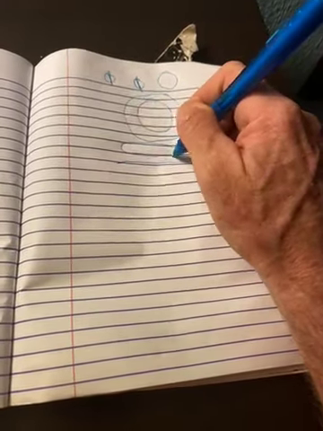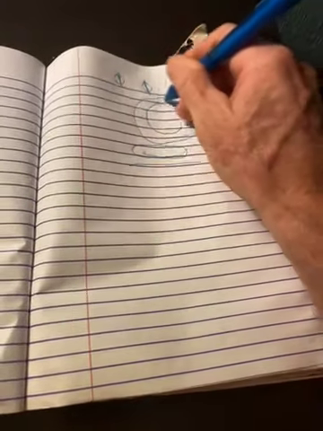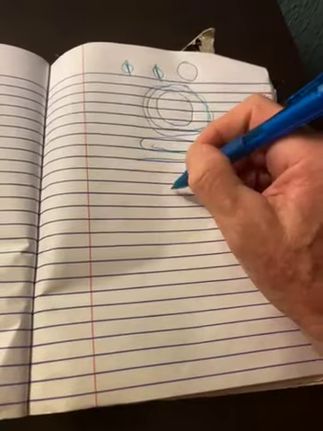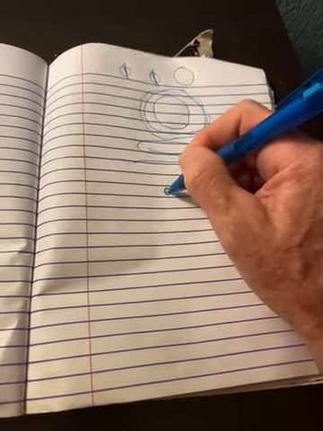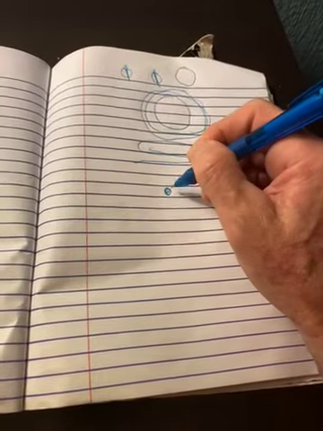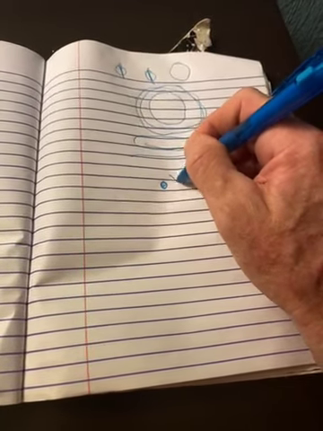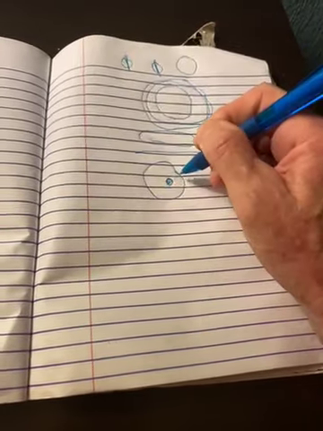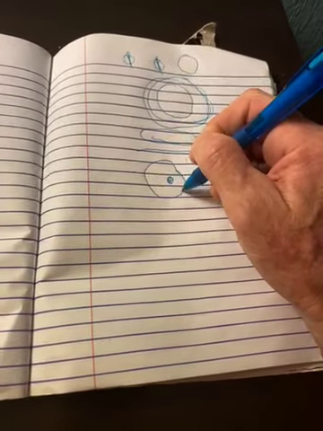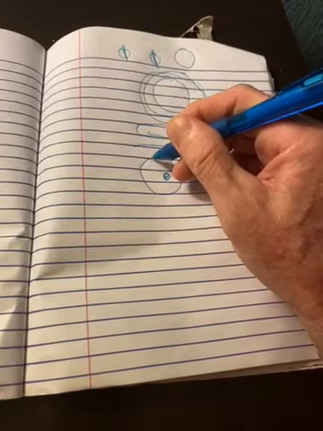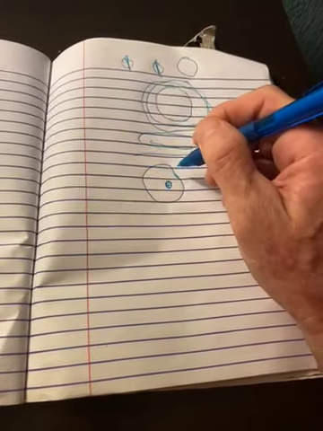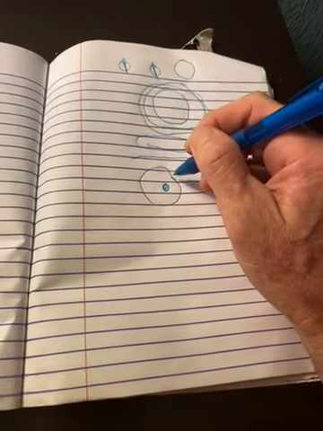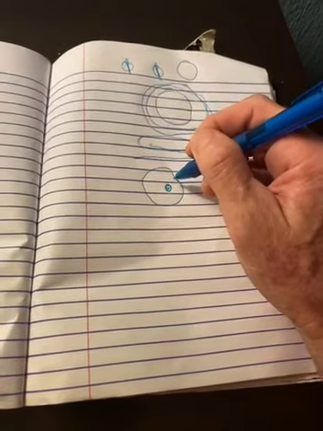One way to explain that is if we are in a city and we're right smack dab in the middle of the city and we look up in the sky and we watch a plane fly around the city, we're always seeing the same side of the plane. We never see the other side of the plane, and the plane itself is not making a spinning rotation so that we can constantly see that side of the moon.